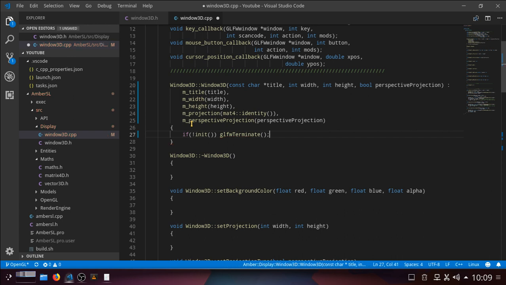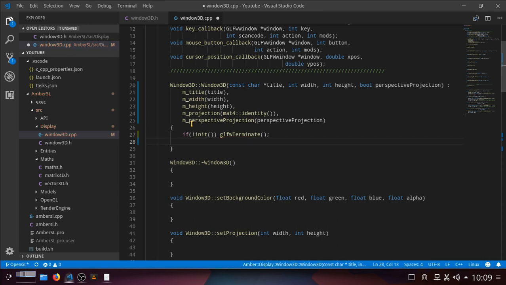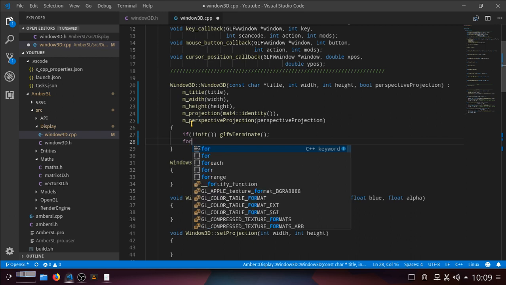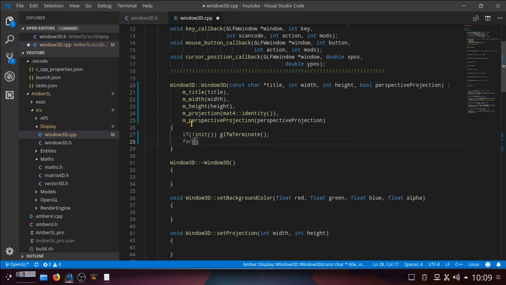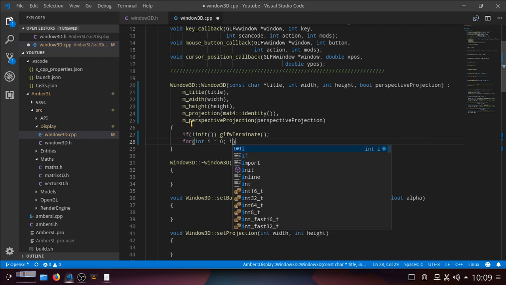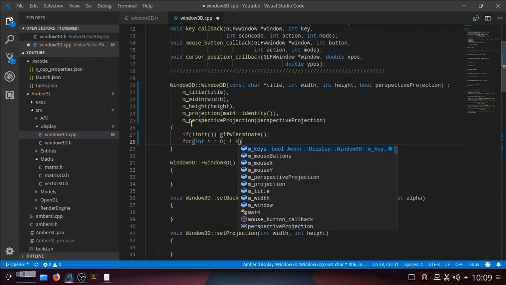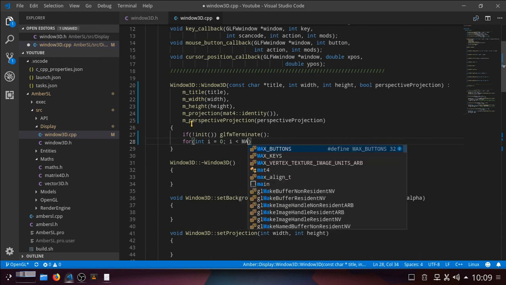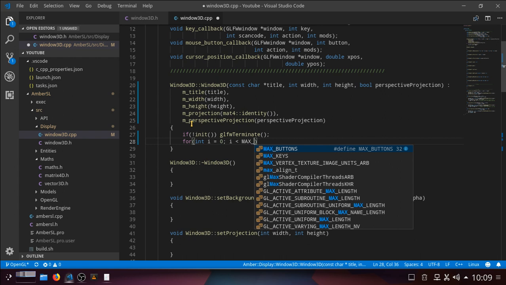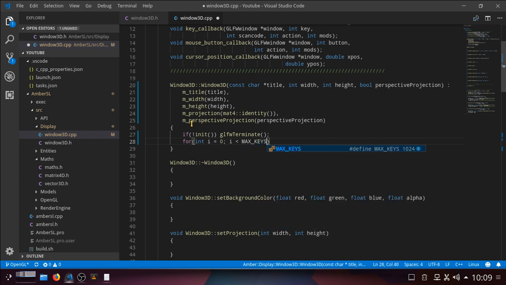Why have I got squigglies? Get off. Right, so for int i equals 0 to i is less than max keys, because we've got to set all these up as well. Max keys, then i++.